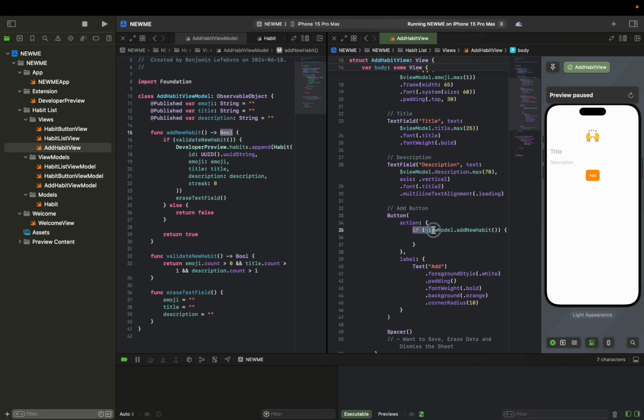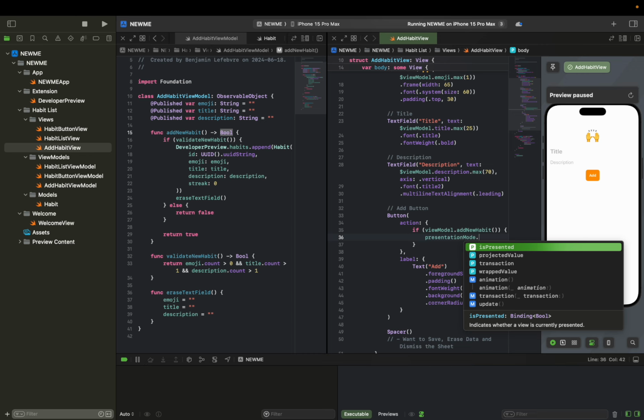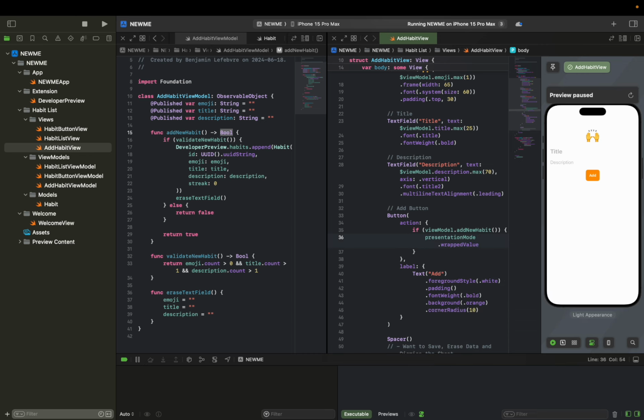So the answer that we get back, we'll look at what is the answer, and if it's true, we'll go ahead and presentation mode dot wrapped value dot dismiss. So what happened is if the habit was added successfully, this form will be dismissed.